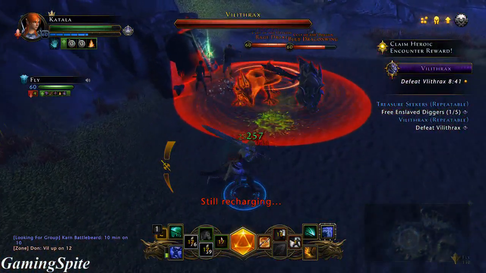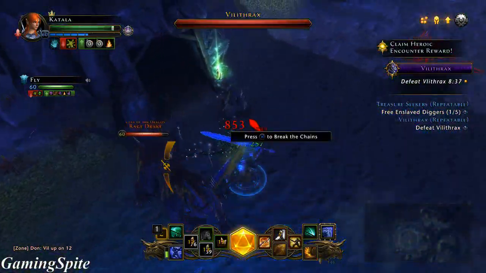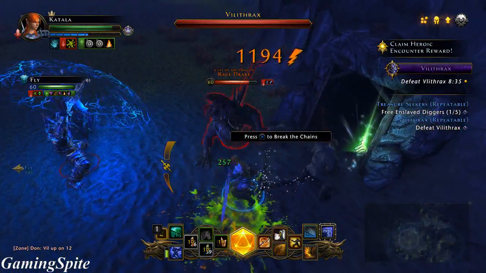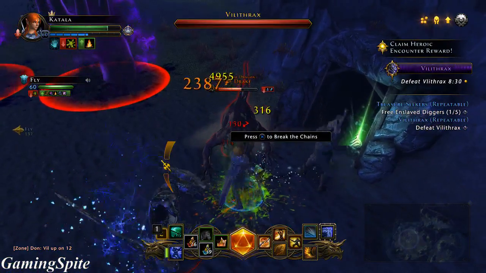Oh, these guys are a pain in the ass. Well, for me they are. This guy has a shield up, and then I have to kill this berserker lizard thing. This drake right here that just goes crazy.